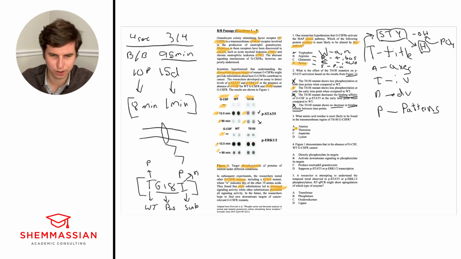All right, and number 3 here: which amino acid residue is more likely to be found in the transmembrane region of the mutant? Well, I guess it doesn't really matter, because in the transmembrane we're not having a lot of activity, because it's just in the middle, right? And if we go back over to our little picture of what our receptor looks like, we got extracellular, we got intracellular, and then we got the transmembrane, right? And what does our membrane look like?